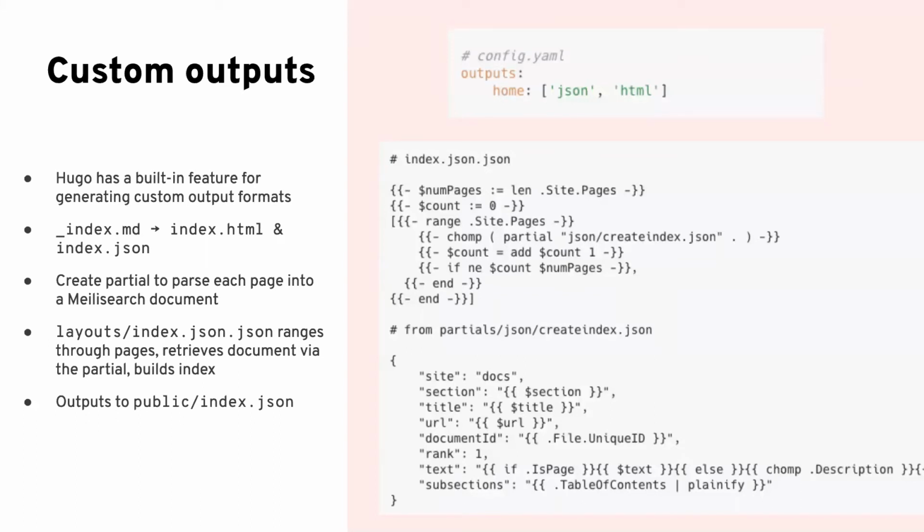It's not going to know exactly how you want to display the final page markdown to HTML. You give it a layout for the index page, and it uses that to convert it into the final HTML. And the same idea here. So at the top of this snippet, I have this template file for how I want the JSON to be output for our home page.